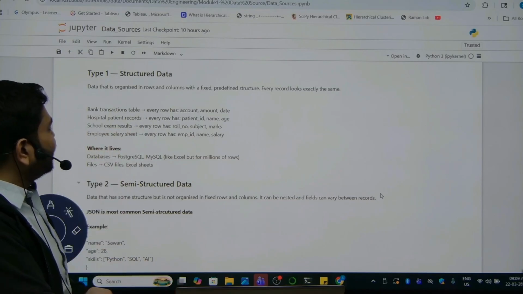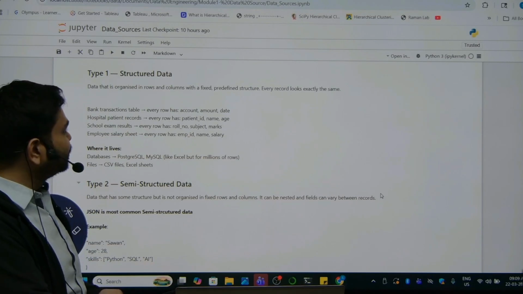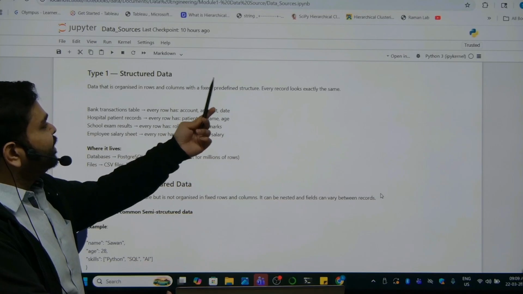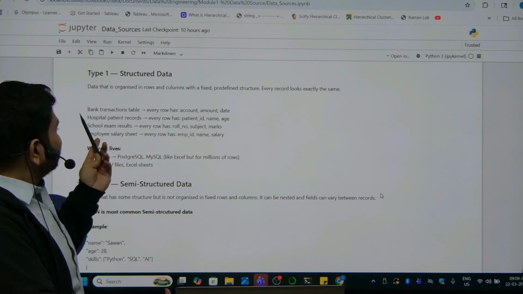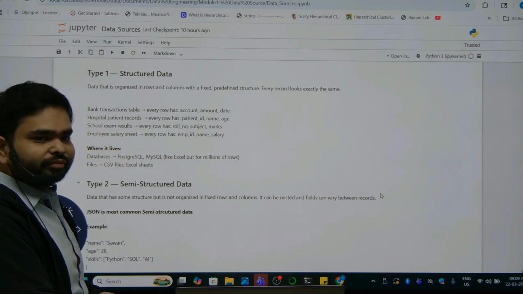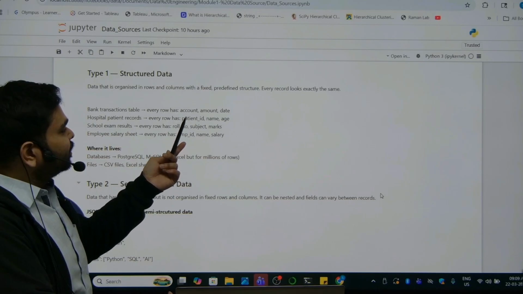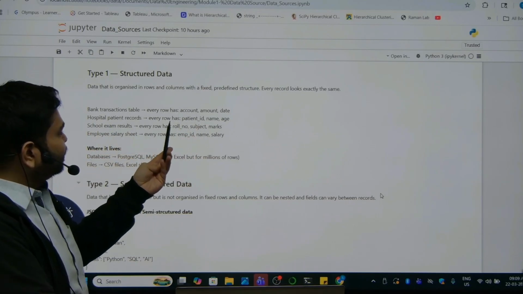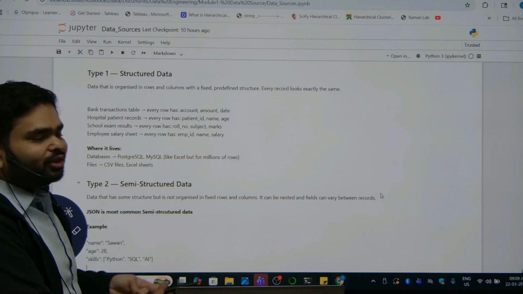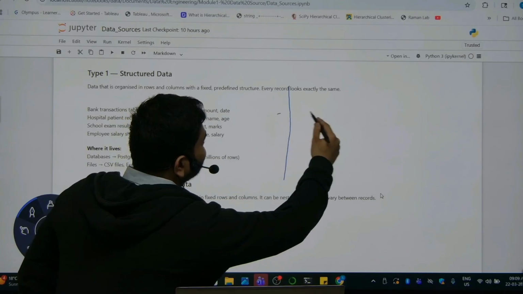Structured data, we have already discussed, is a combination of rows and columns with a fixed and predefined structure. Take a bank transaction table: it has account number, name of the customer, amount, date. Hospital patient records have patient ID, name, age. This data set is in the form of a table.